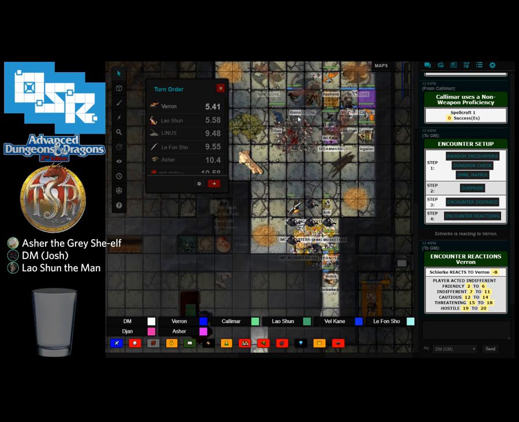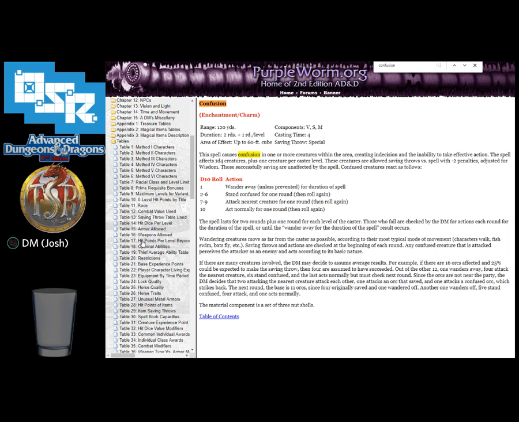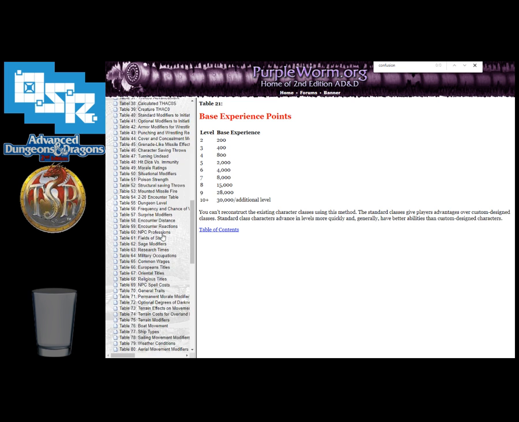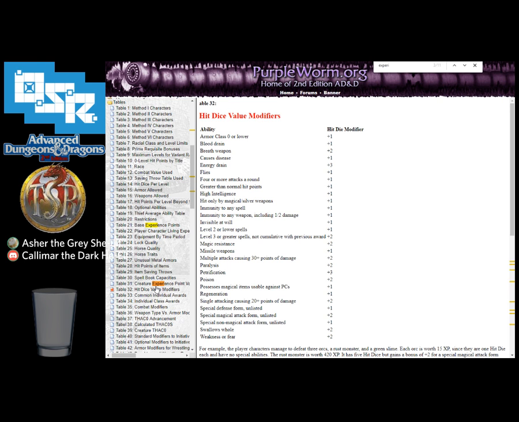She is a level 6 druid with the ability to cast level 3 and above spells. So let's see what that's worth. Browse, Dungeon Master's Guide, tables. Player character living expenses, base experience points, creature experience point values. Okay, hit dice value modifiers. All right, so she has 6 hit dice. Okay, plus for greater than normal hit points.